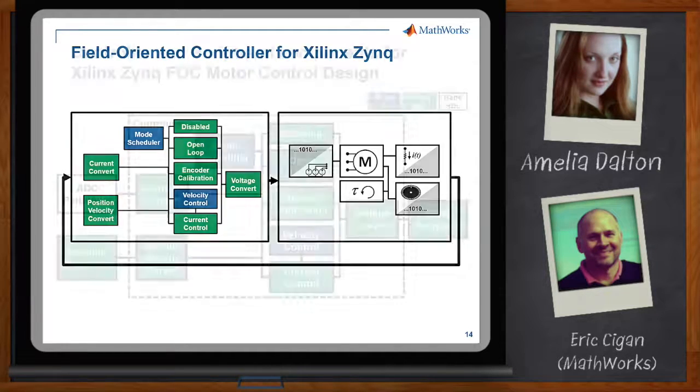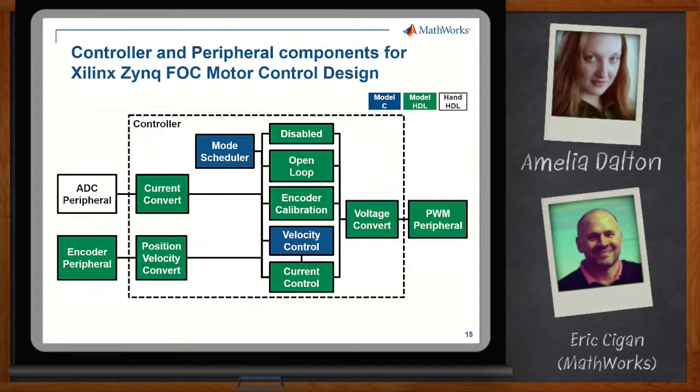Okay. And if we dig in one level below this, you can see we've color-coded these so that the blocks in C, like the mode scheduling and velocity control, are implemented on the ARM core. And then all the other blocks here that are in green, everything from doing basic conversions to different modes of control, are running on the FPGA fabric. We also have models built into Simulink for all this that deal with the encoder peripherals and PWMs. Those are all built up using Simulink and generated using our HDL and C code generation products.